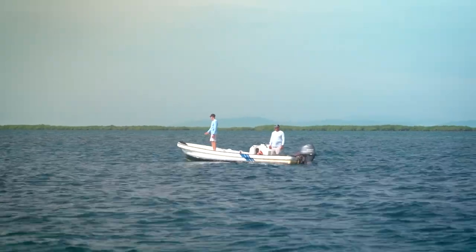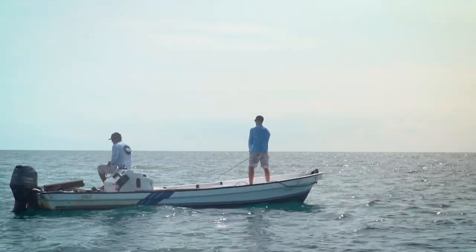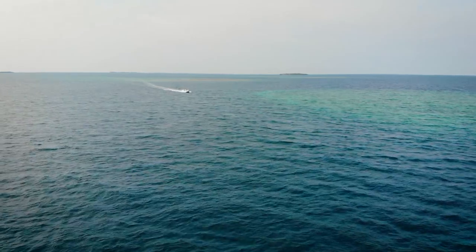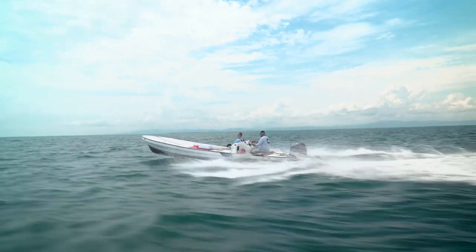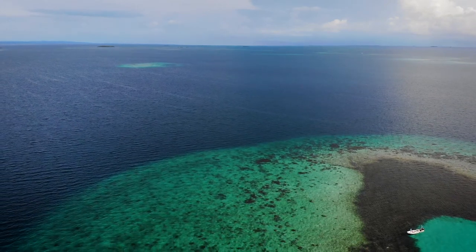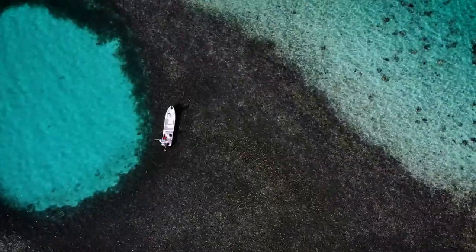I had an unbelievable take. Rod almost ripped right out of my hand. Had this fish hooked up. Yeah, I thought he was on solid. The next thing you know, he was gone. And that's fishing. We hung in tarpon fishing a little bit longer because every once in a while we could see some fish surfacing. But the tide was starting to move in and we knew it was the perfect time to make a move to go target permit again.